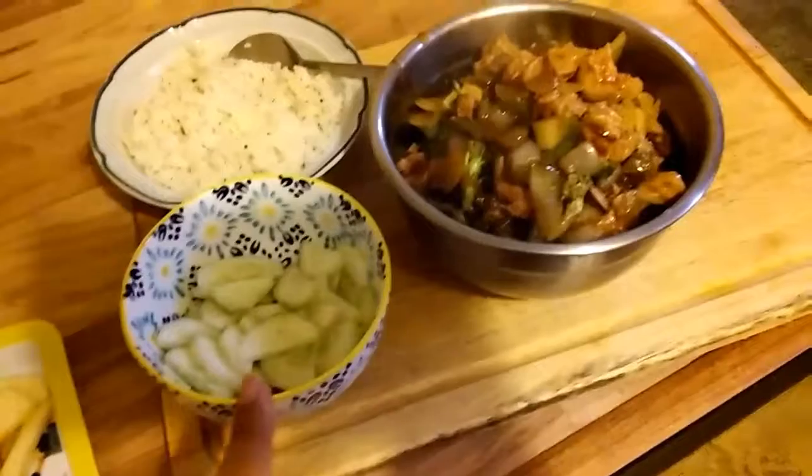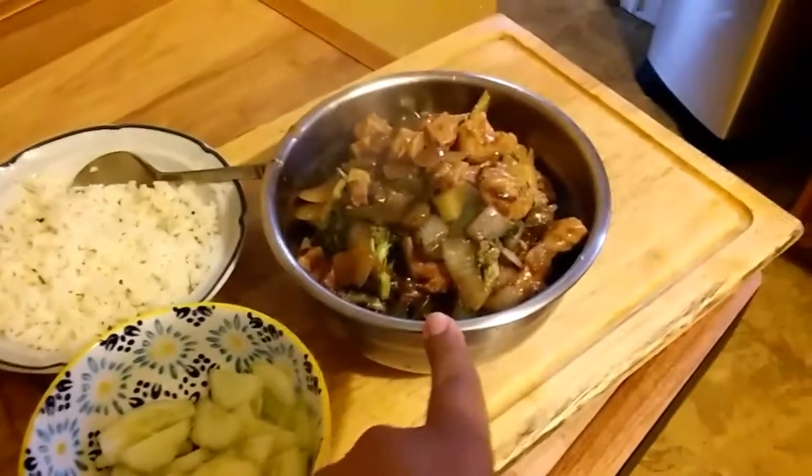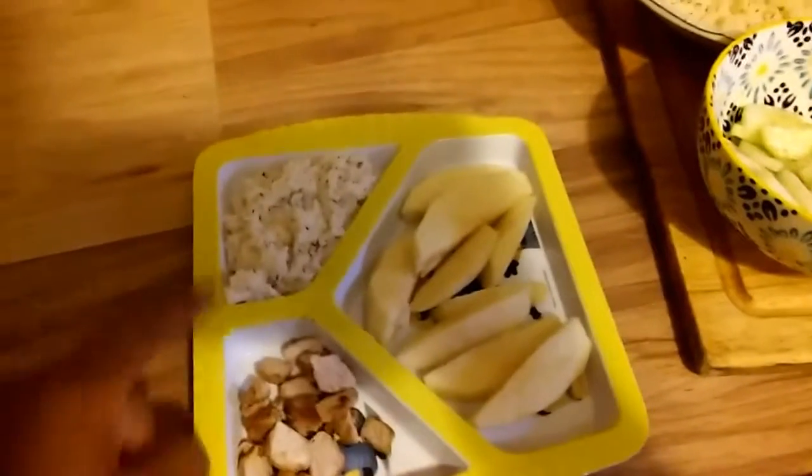And dinner is served. I'll be having the cucumber salad with the, I'm gonna call it a Chinese stir fry. My husband will have rice, and our son has the meat, the rice, and apple slices. Dinner served!